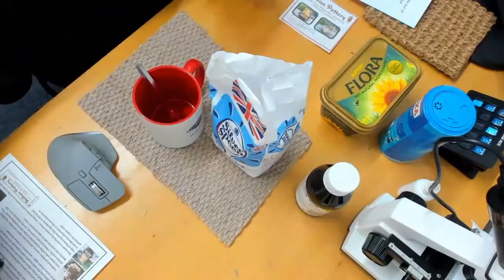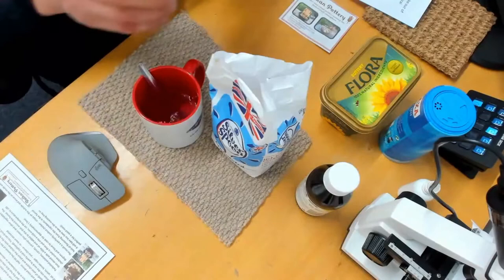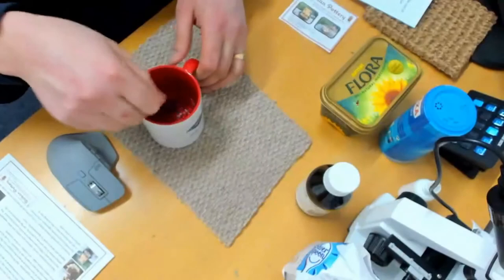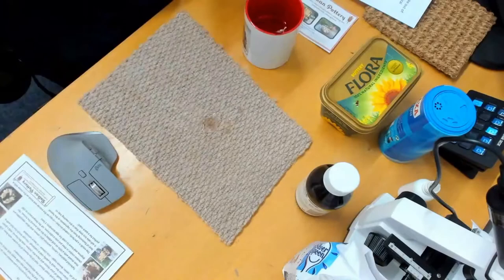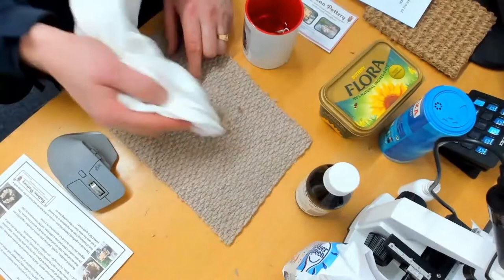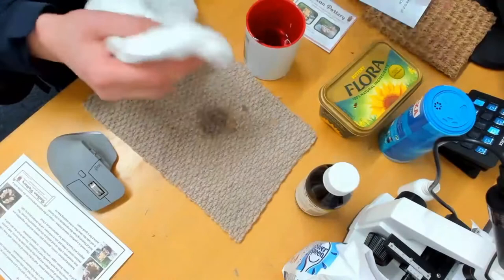Brad is on the right track — white wine will work on a red wine stain. But save the wine; get it in the fridge. What you'd rather do is get some white vinegar. It's important it's white because malt vinegar has a brown color and can mark a light-colored carpet. Use distilled white vinegar — mix a 50/50 solution of vinegar and water in a cup. Then dab some of that mixture onto the stain using a white cotton towel, nice and clean and absorbent.